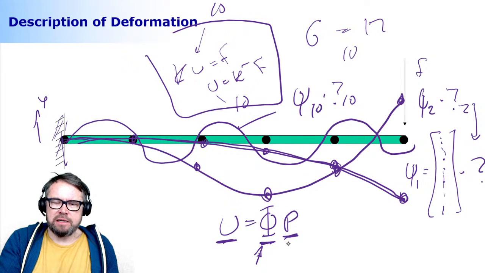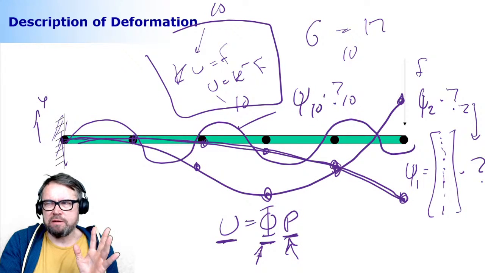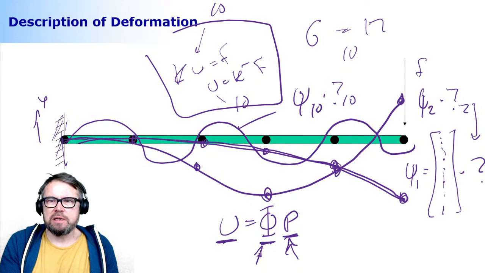And this is then telling how much each of these modes, or possible ways to deform, are contributing to a final deformation. So that's my question mark. So now here in my presentation, P and a question mark are the same thing.